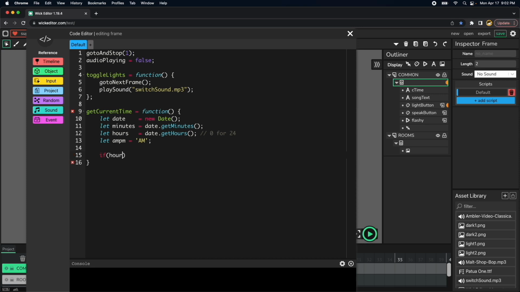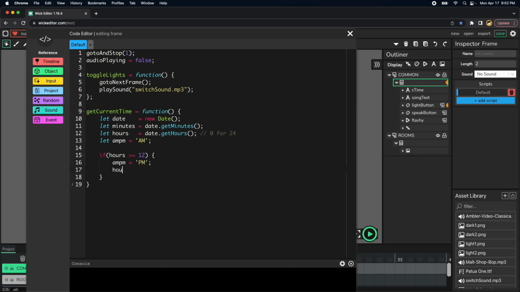Since hours returns a number from 0 to 24, whenever we are on 12 or above, we just want to say that AM PM will change to PM. So let's do that.